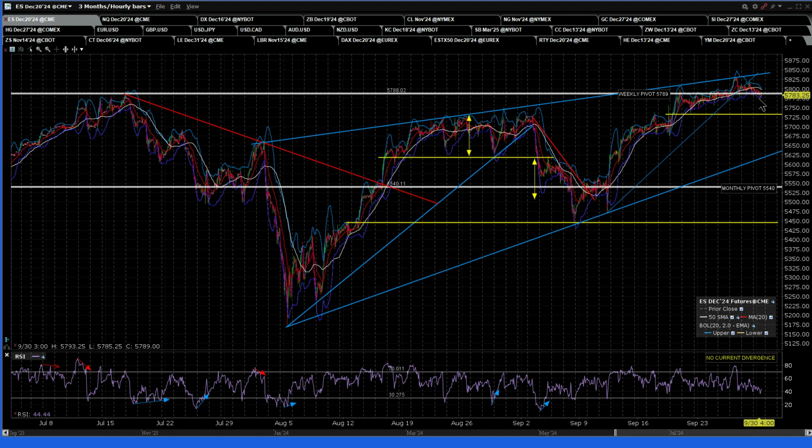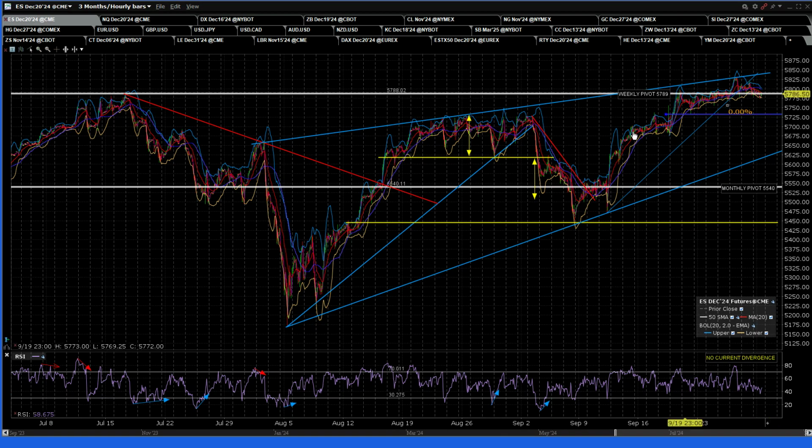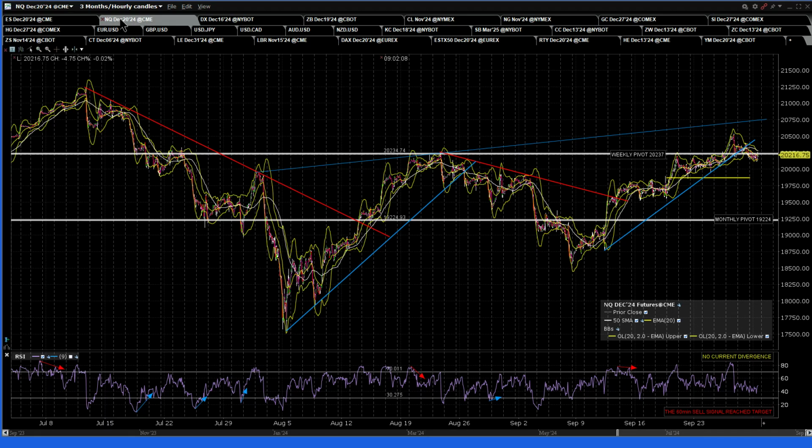we're currently below the weekly pivot. We've been as low as about 57.74, I think, and I am wondering about a possible test of this head and shoulder neckline, which I've got in the 57.30 area, but it's not the only option. I'm thinking we may well be forming a topping pattern here, and we've got this lovely rising wedge, which we've also got on SPX, which I think is going to hold in the action from here. Could we see a retest of the high? Yeah, maybe. And if we do, I'd be leaning towards seeing that tomorrow.